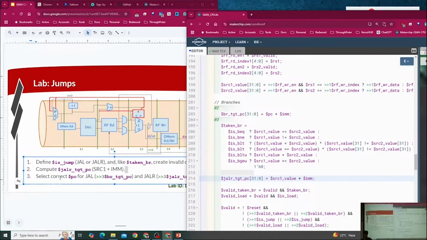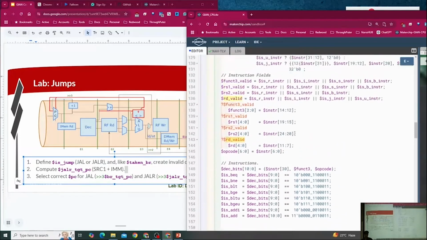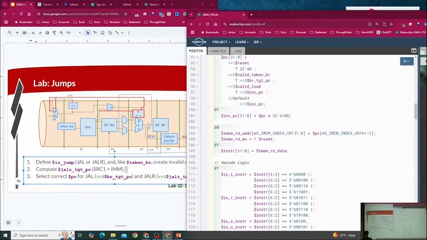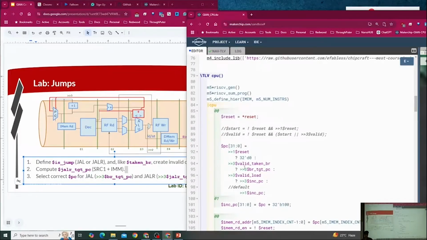And then step 3, we want to update the PCMux to properly use the jump target. So the branch target PC computation we're going to use for jump and link. So we'll select this case also for, why is that? Oh, that's my cursor.